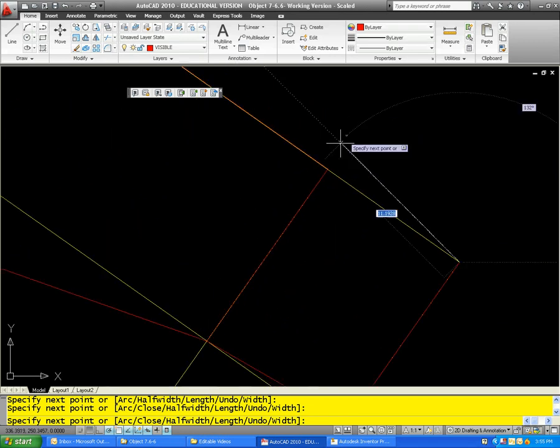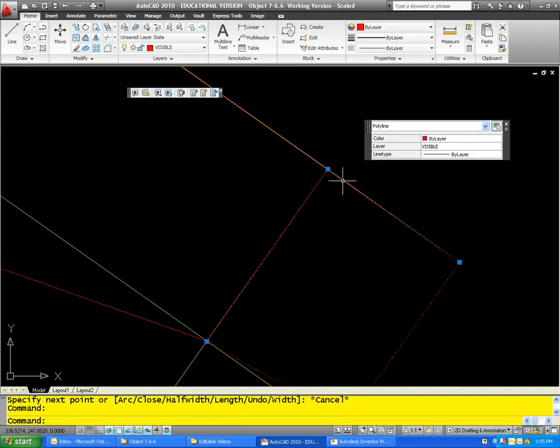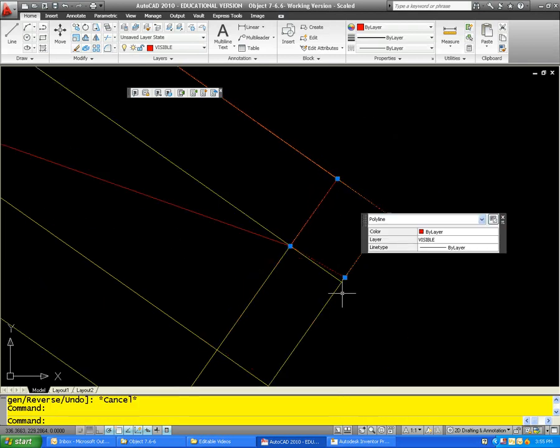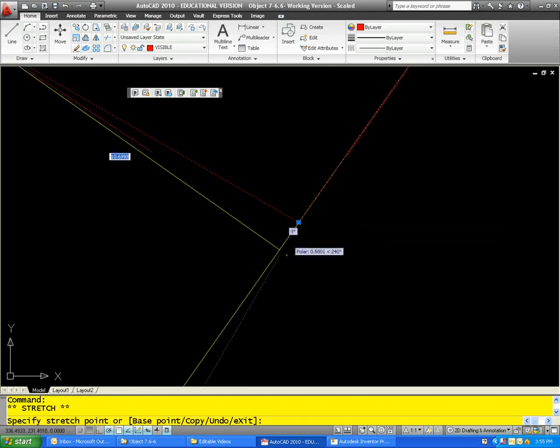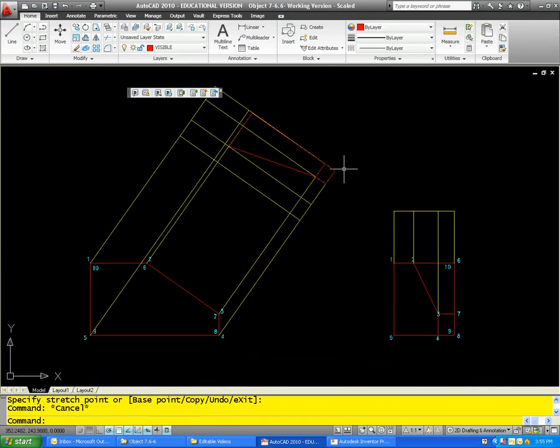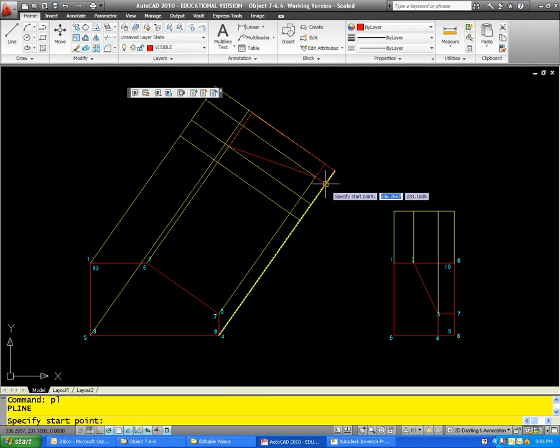I'll be very careful about that. Now to fix that I'm just going to highlight it and then use my grip to put it over on the correct snap. Now I want to find this 1, 2, 3, 4, 5 plane, and let's just start off at 4. We already found 4. That's the one I just fixed. It really doesn't matter where we start off, but I'll start there.